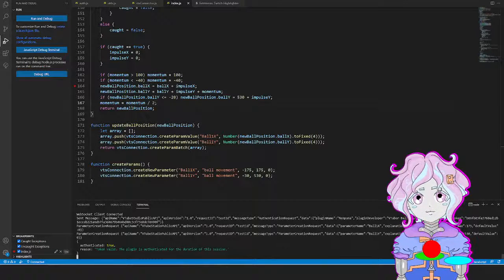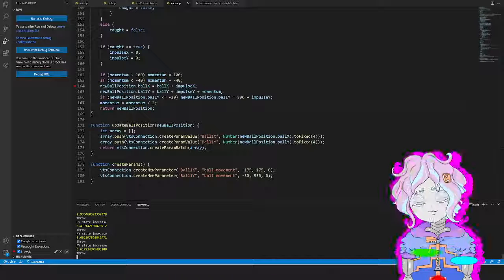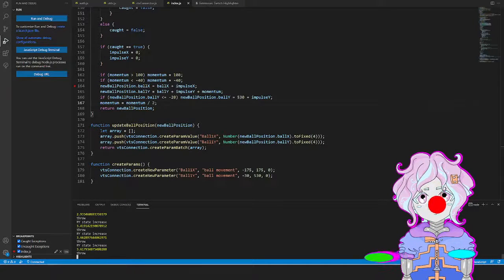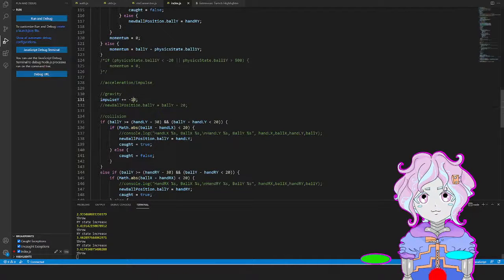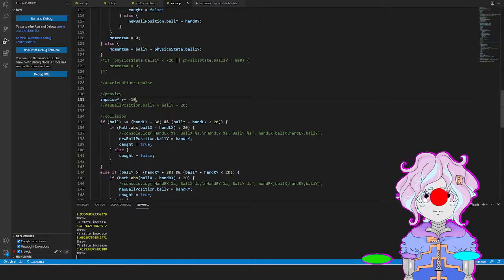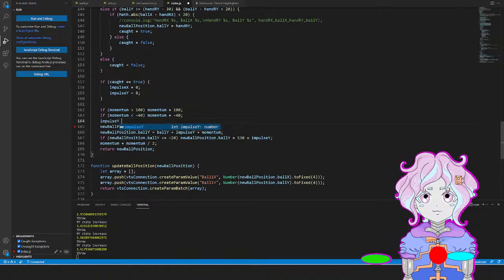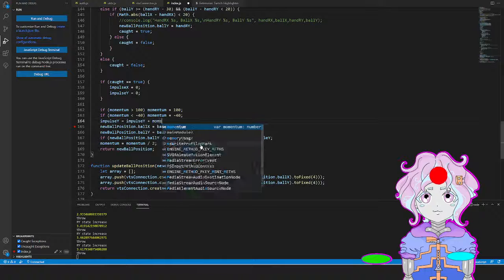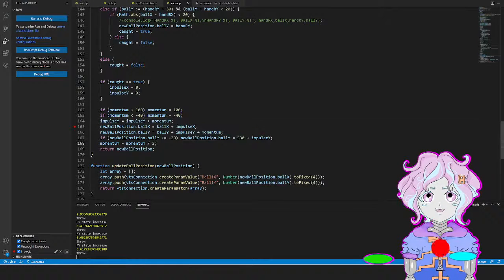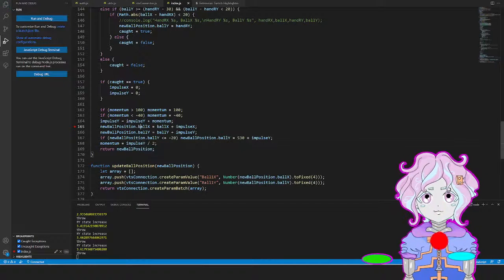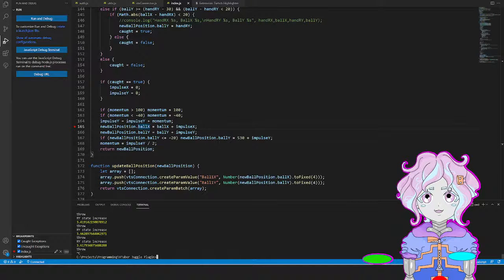Acceleration, so the ball is still not behaving the way I want it to. The way in which I need to add the impulse Y and momentum together probably needs to change. Okay, that seems like something.